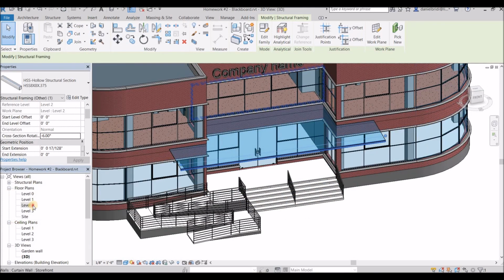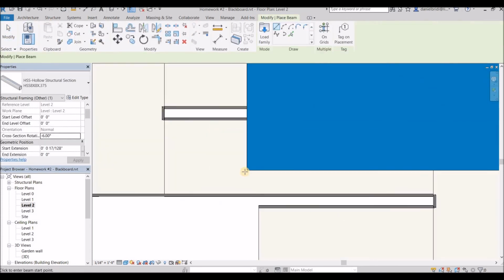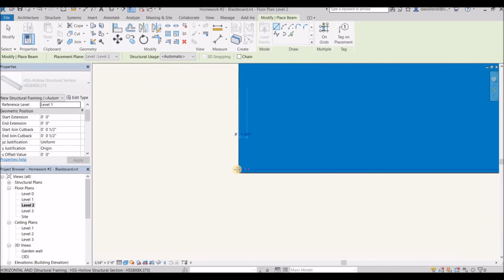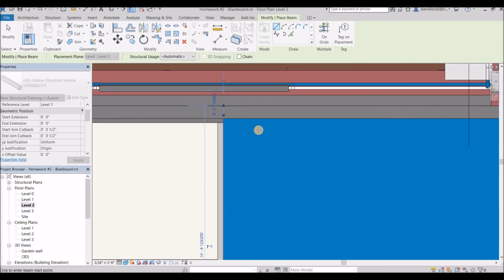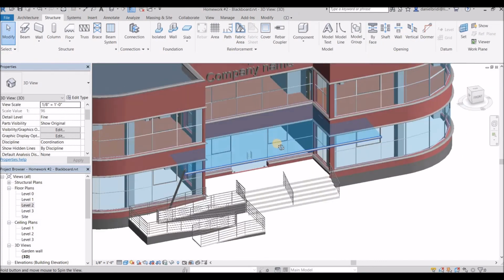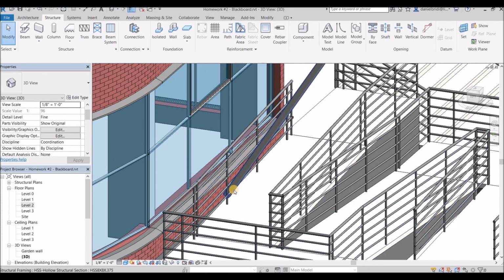Okay. And this is the first beam of our roof. And just like we did for this beam, I will do for the other one. I'll just do structure, beam, and I'll click here. Now you see that we have a snap on this beam, it's because of the 3D snap in here that is activated. So just go all the way to my wall. I believe my wall is here. Yes. Go back to my 3D view, and it got the snap of the bottom wall here.